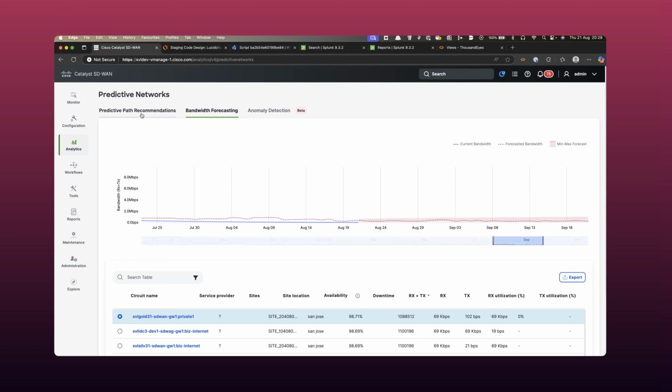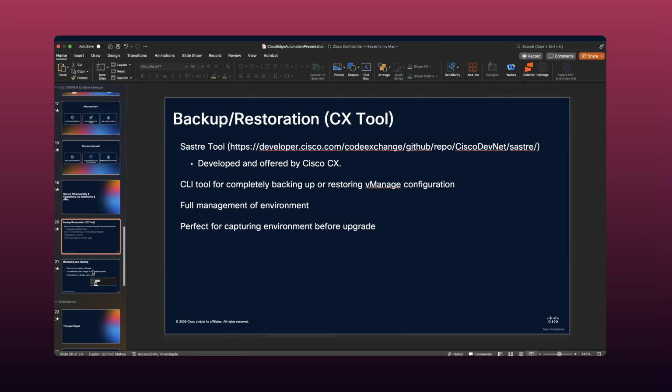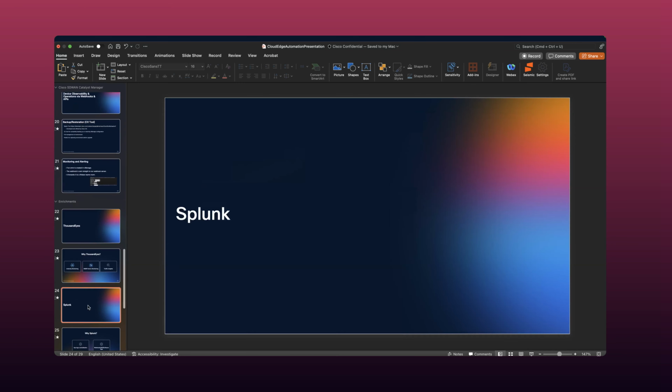This is something we're currently testing: once there is a significant path improvement, if packets from one side take one circuit or the other, it would apply this via the API. That's definitely going to improve the quality and experience for the users at our sites, who are the employees.